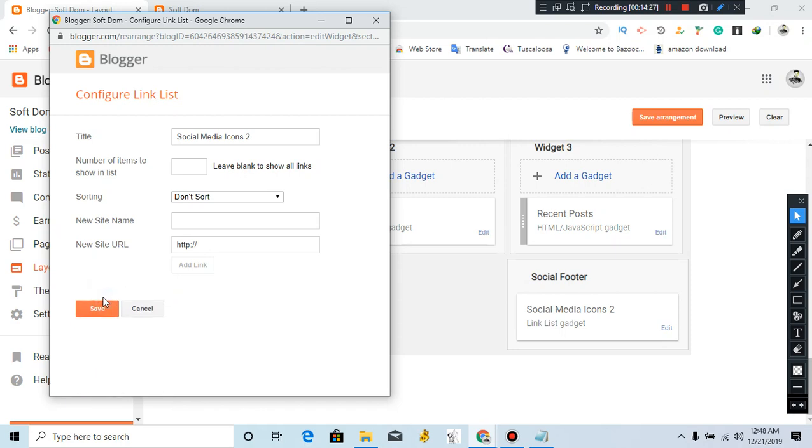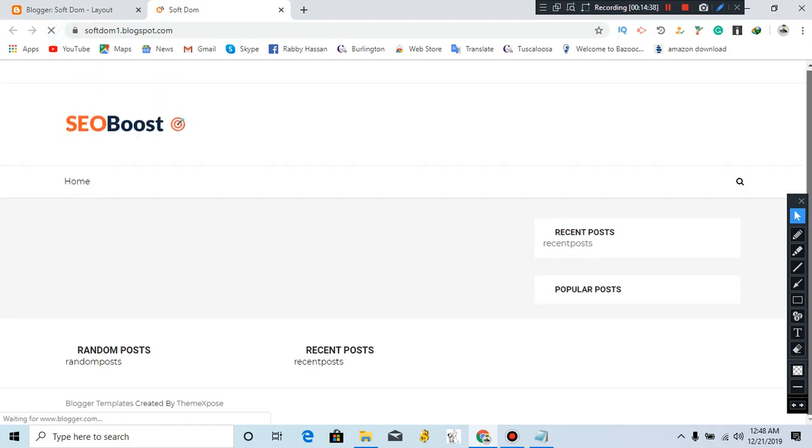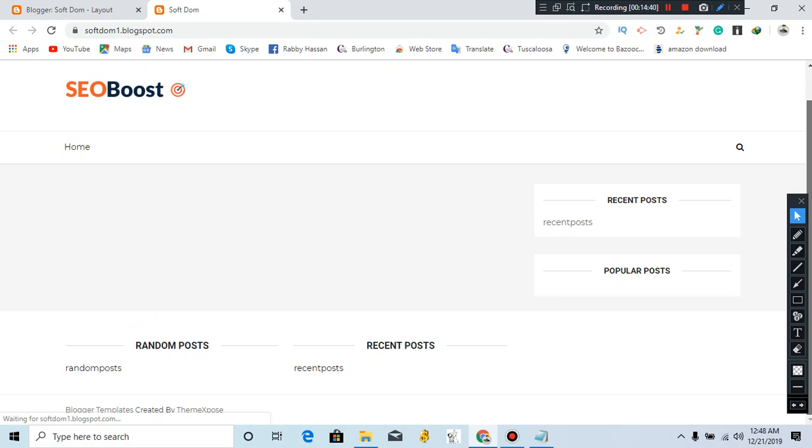I don't like to link anyone with this. So let's save, and let's see what happened. Boom, it's gone. Now we have only the blogger templates created by ThemeXpose.